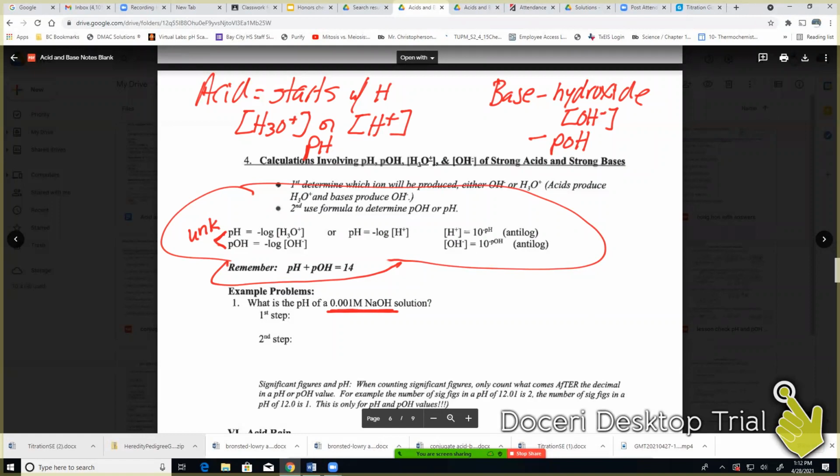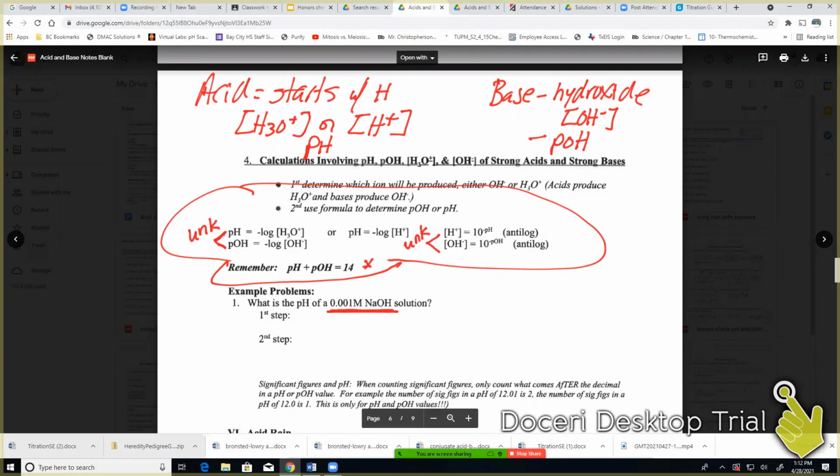And then here, if these are my unknowns, so now I already have my pH, I already have my pOH, I would use those formulas to find out the concentration. So 10 raised up to negative pH for my hydrogen ion concentration, because that has to do with acids, or 10 raised up to negative pOH, because that's for my hydroxides, my bases. And then, like I said, pH plus pOH always comes in handy.